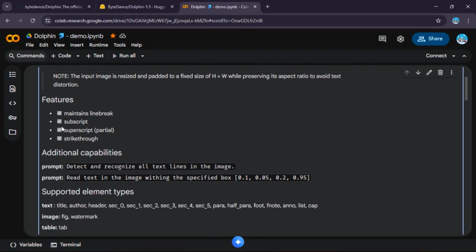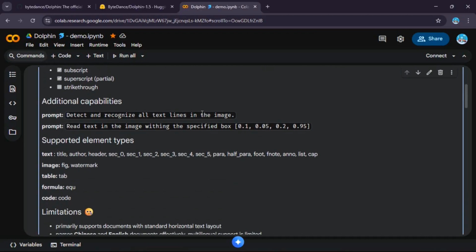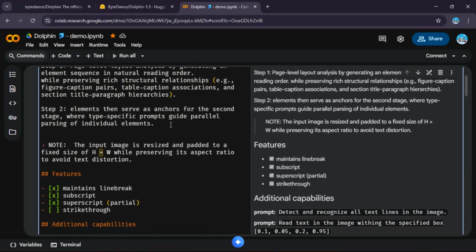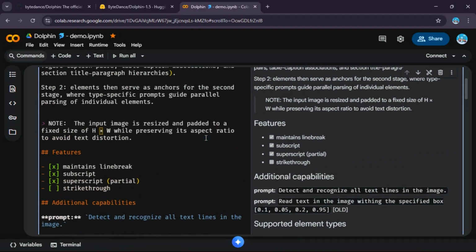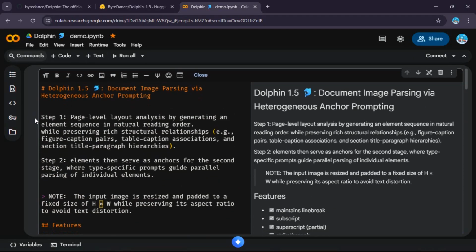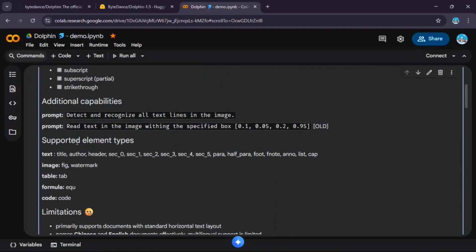Apart from block-level elements, the model also parses newlines, subscripted and superscripted text. These normalized coordinates are not used anymore. There isn't a clear mention of what changed in the latest version, so we have to look for it manually.